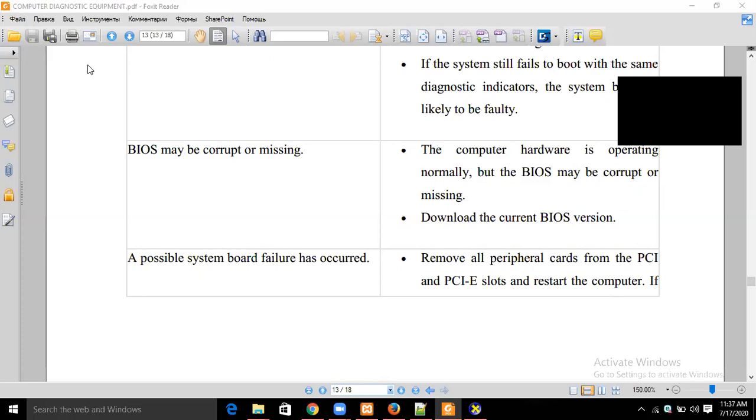Once you open the BIOS settings, you can view, for example, the boot device options. For example, you want to boot from DVD or from a USB. In case you want to boot from a network, that is there. You will see even the BIOS version, and the BIOS password. Let me advise you, never change the BIOS password. Understood?